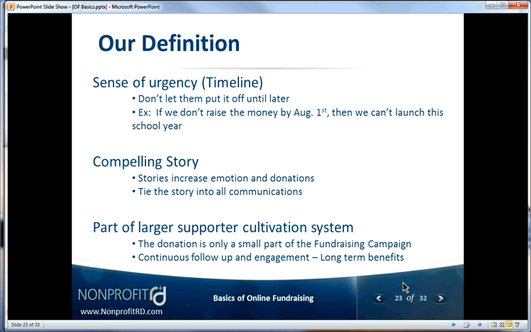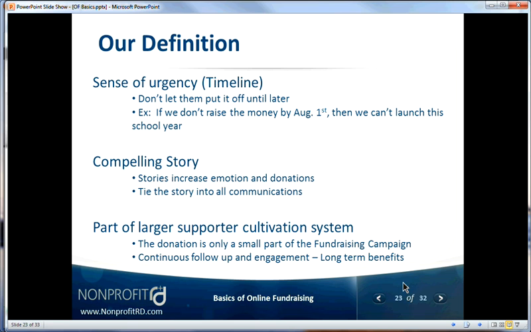Compelling story. Stories are so important. I do other presentations where I spend a lot of time on storytelling, and I will probably do an entire webinar on storytelling in the next couple months because I find this to be so critical. If the fundraising campaign is the framework, the stories that you tell as part of that campaign are what fill out the rest of the house. It's the walls, the paint, the roof, the pretty windows. It makes it a house. So a fundraising campaign without a compelling story is really just a frame, and it's not going to get people very excited. We are going to talk about that in a little bit as well.